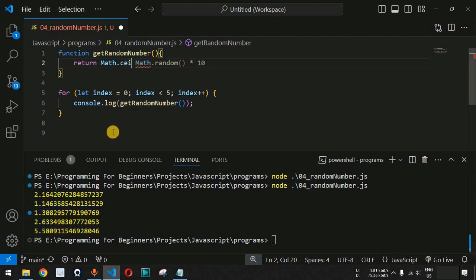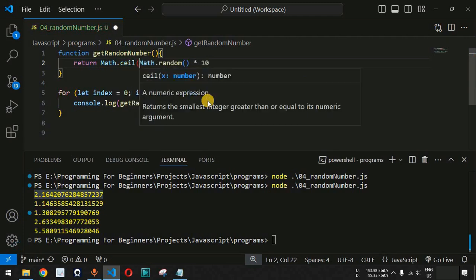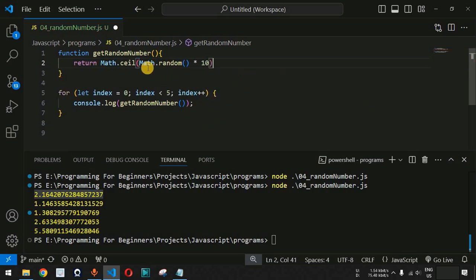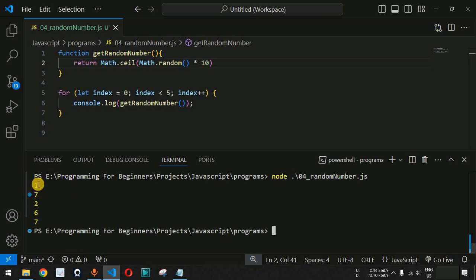So guys, this ceil function is going to remove all these numbers after the decimal point when we provide it as a parameter to this particular ceil function. So let us provide this, and for this ceil function we are going to have the Math.random as the parameter multiplied by 10 over here, so that we get the number between 1 to 10 in this case. So let me just save this file now and try running this code once again over here on the terminal. As you can see, now we have got all the random numbers without any decimal point. We have 1, 7, 2, 6, 7 and so on. All the numbers will be between 1 to 10 over here.